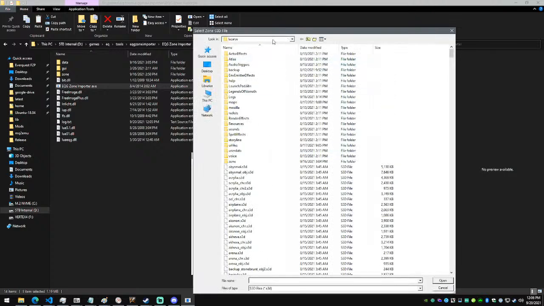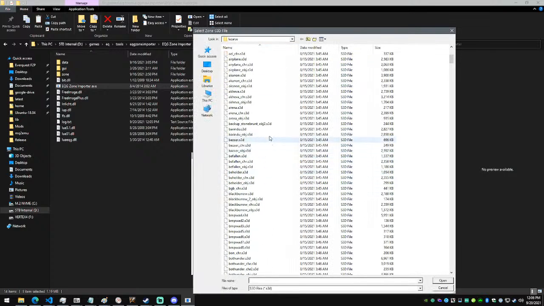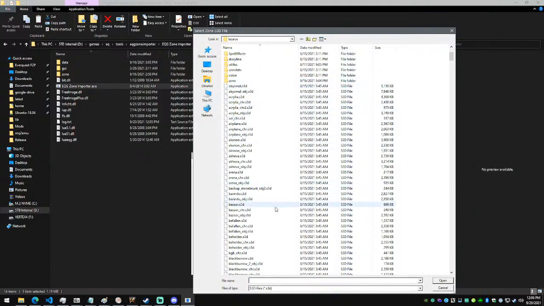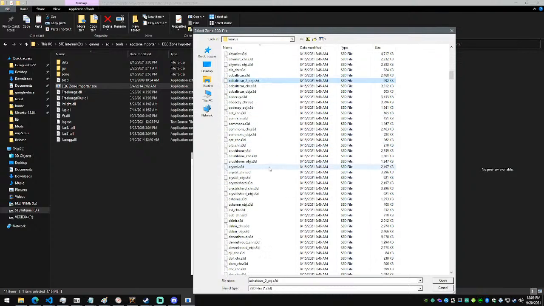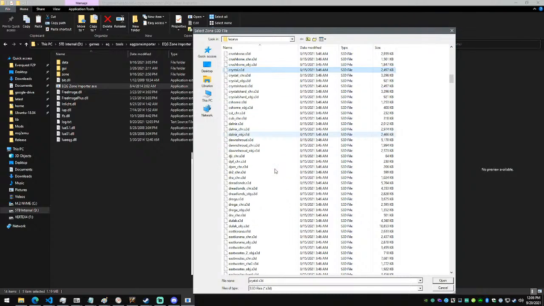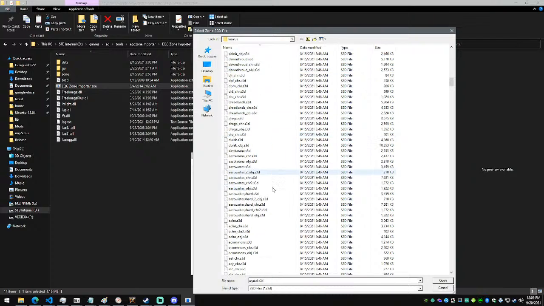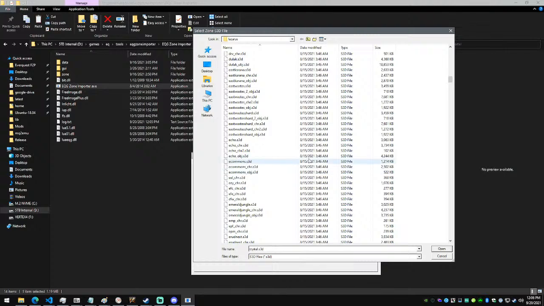For example, this is just my Lazarus directory. You can see there are quite a few S3Ds. In fact, I think all of the original zones are S3Ds. Like Plane of Air, The Fallen, you notice the extensions are all S3D. Cobalt Scar. So a question for you is, what zone is closest to what you're envisioning for your custom one? Probably something like Eastern Wastes. It's got a lot of snow.